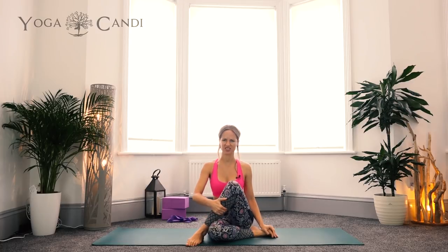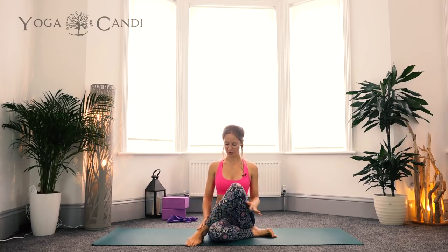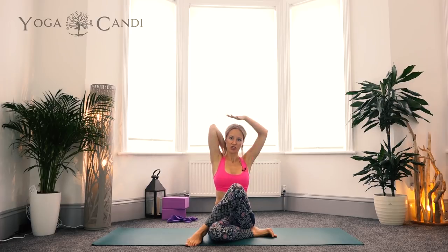What we're going to be doing is gomukhasana. So those of you that know gomukhasana or cow face pose, feel free to go straight into it and just sit and enjoy. But otherwise, I'm going to explain. This is the easier version. Stay with your legs completely like this. And then we're going to bend the right arm and we're going to stretch down through our right tricep, holding on with the left hand so that you can get a little deeper into that stretch.